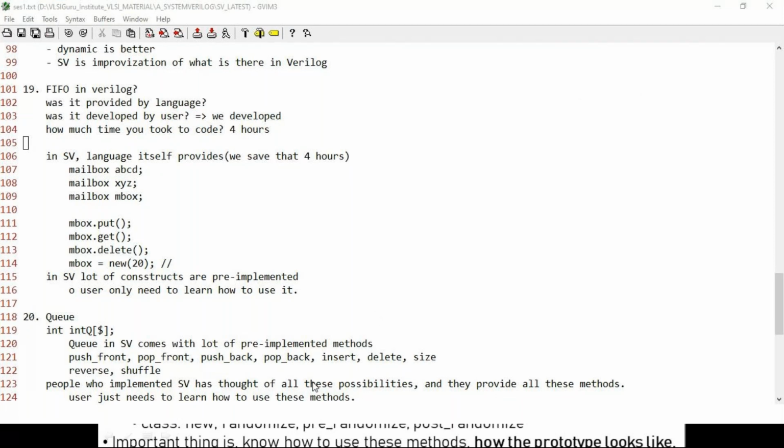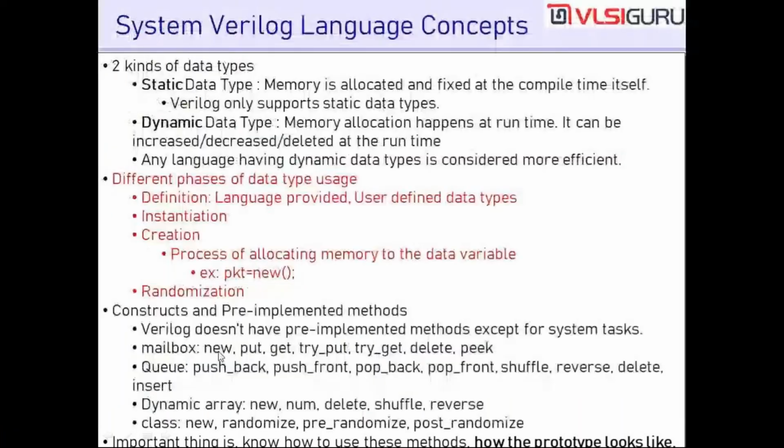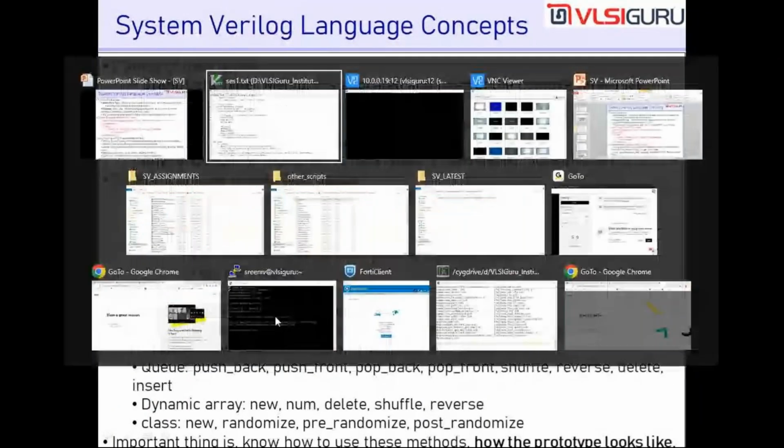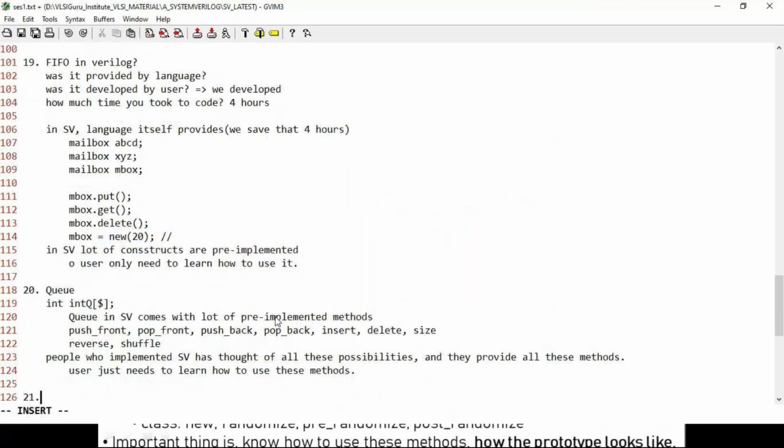Okay. So till the break, we were discussing queue, and more importantly, the concept of constructs and the pre-implemented methods. From a user perspective, you don't need to learn how SystemVerilog implements mailbox.